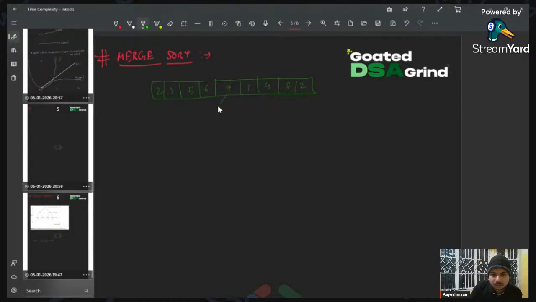Okay. So this array is first broken down into half parts. So इसमें देखो 1, 2, 3, 4, 5, 6, 7, 8, 9. So we broke it into a floor of (p plus q) by 2. So it's actually 9 by 2 here, which is 4.